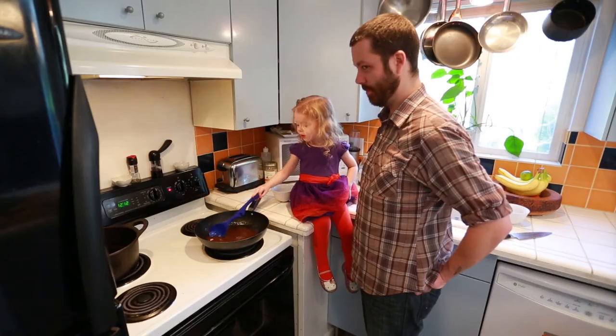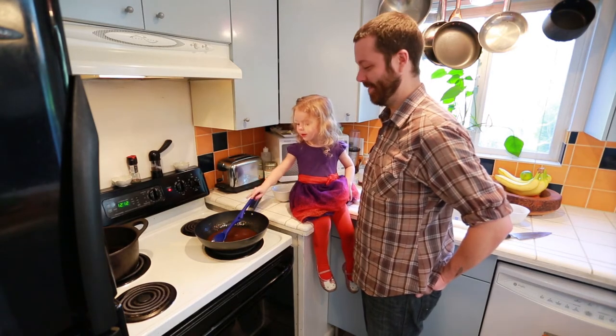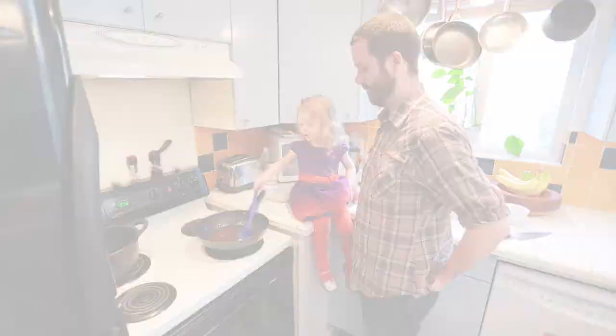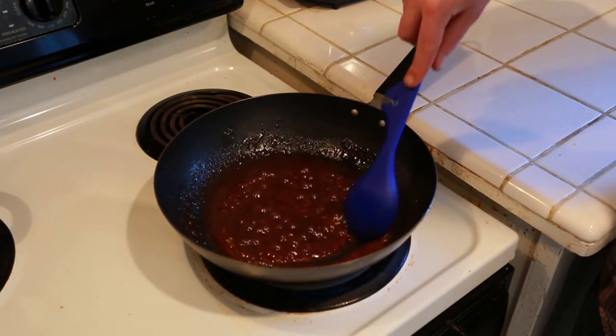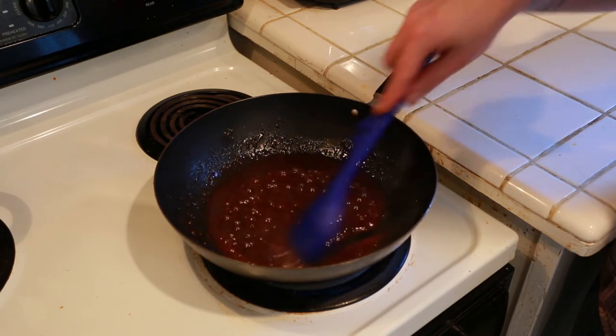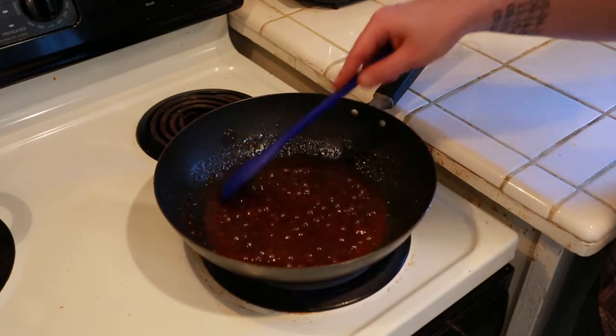Mix up the sauce. So we've been simmering our sauce for about 10 minutes. And it's come to a nice syrupy consistency. And we're looking for something that's gonna coat the wings really nice. And we're there. Such a sweet and savory sauce.